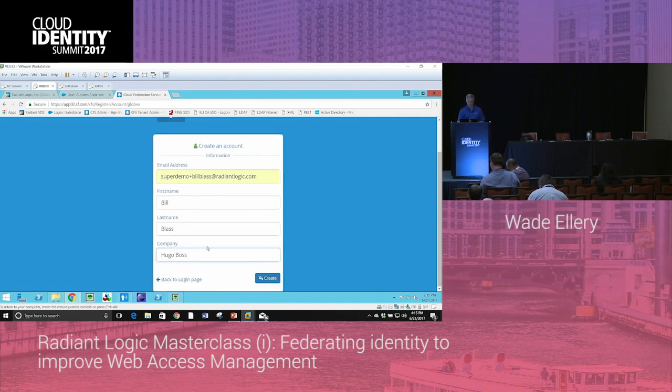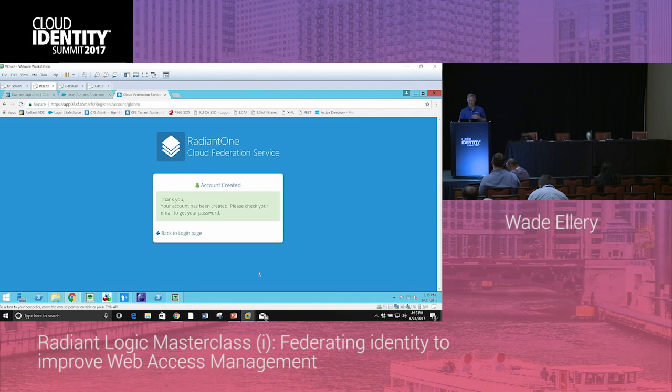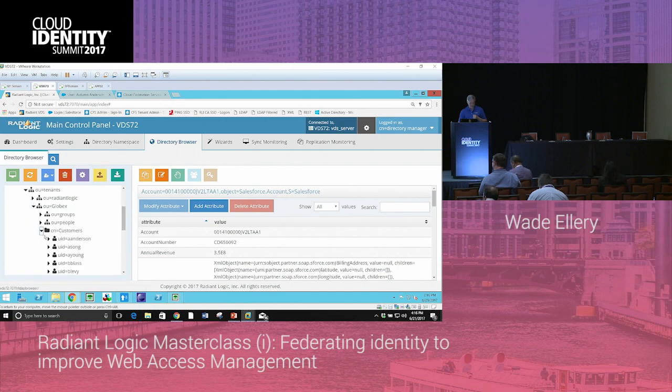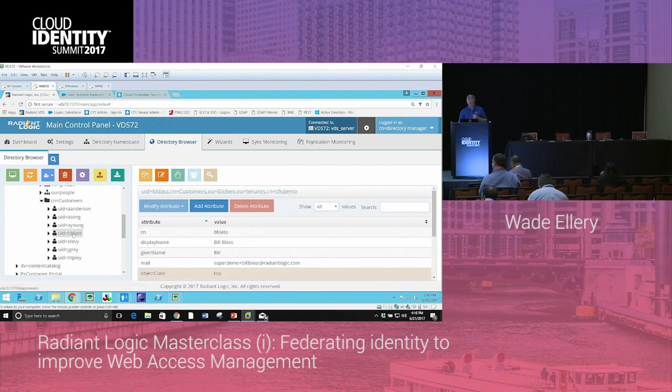Now, Bill's just coming to my webpage and registering. Based on his identity there, I already know some information about Bill because Bill's already in my system. So as soon as Bill registers himself and creates an account on his portal, I want to be able to link that information to Bill's profile on the back end to more data. So if I go back into my back end system here and I go into my CFS demo, I'm going to be able to see now under my Globex profile, I have customers. A little bit of a tree there. There you go. Bill just got created.